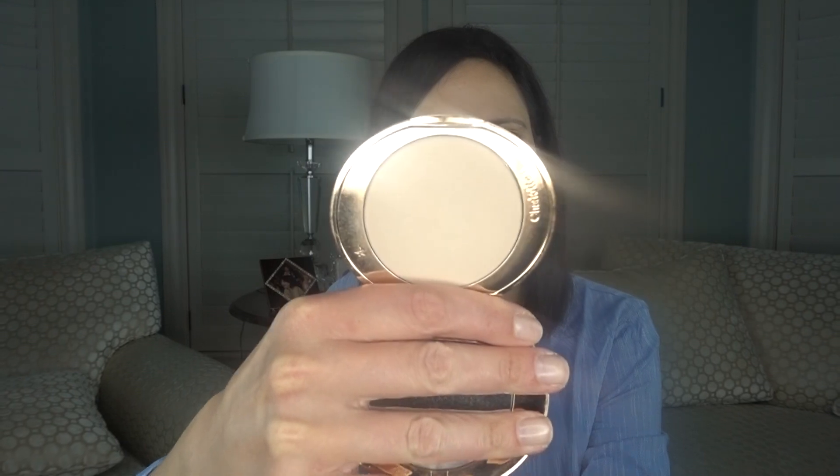The next thing I love that I think is worth the splurge in the sale is the Airbrush Flawless Finish Setting Powder by Charlotte Tilbury. This is really the only product I was excited to try by Charlotte Tilbury — I had gotten one lipstick that I didn't really love. But I picked this up because so many people were raving about it and I absolutely love it. Apparently it runs out very fast, but I think it is such a gorgeous setting powder. I notice at the end of a regular day that my skin still looks so pretty. I think it's worth the splurge where some other Charlotte Tilbury things are not — this powder is the exception.